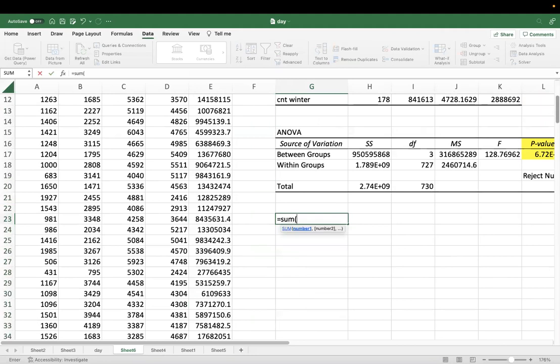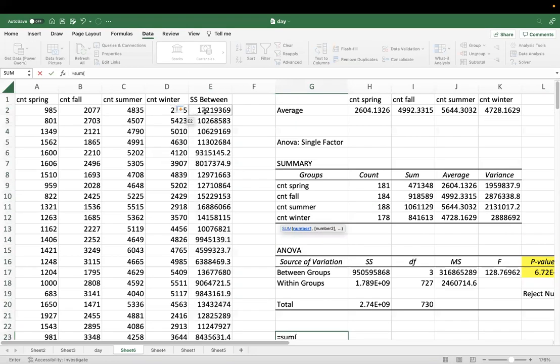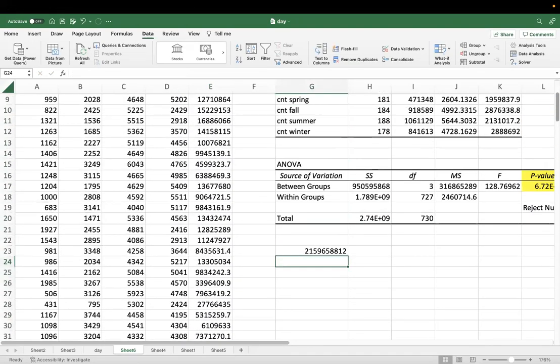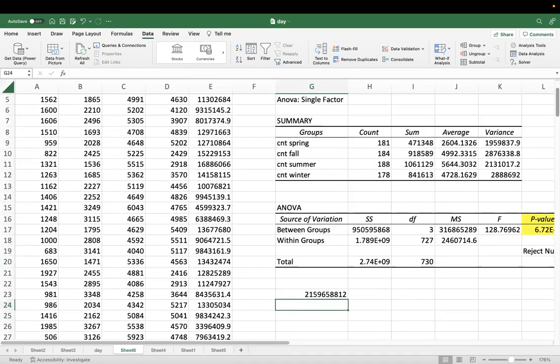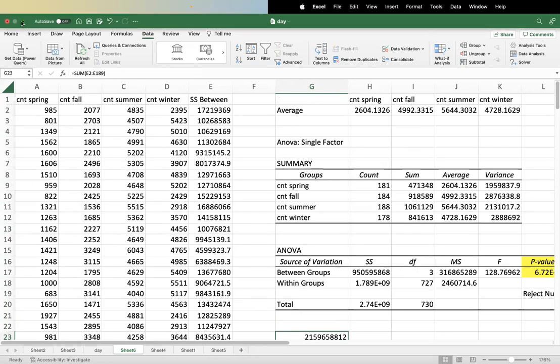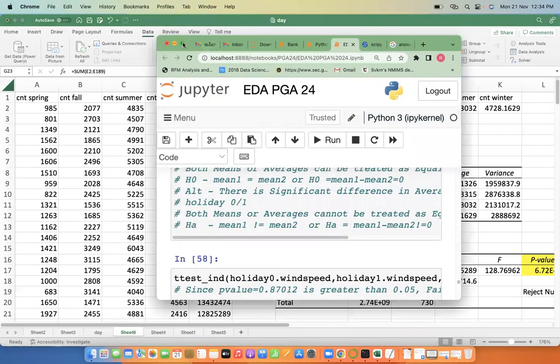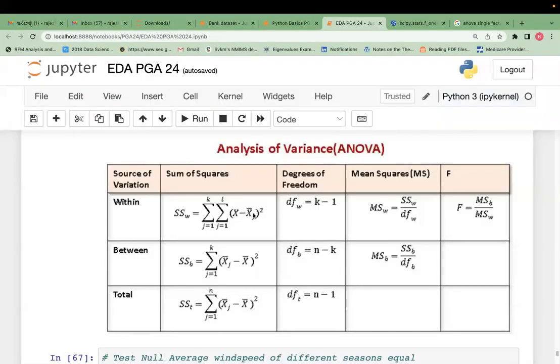is equal to sum of... oh, we got a different value. Why did we get a different value? X minus mean whole square, sum square within, sigma.